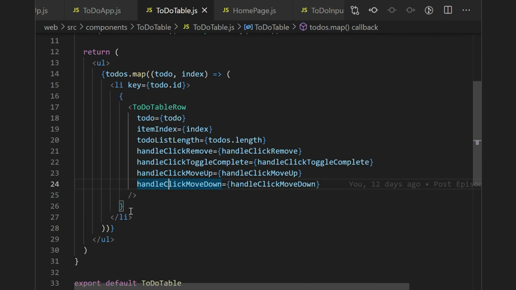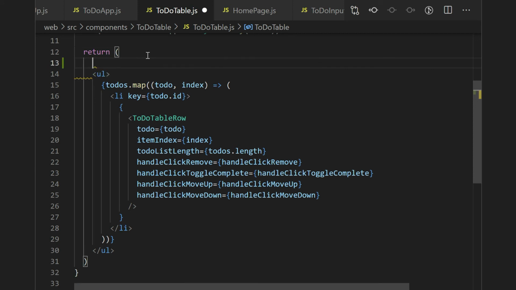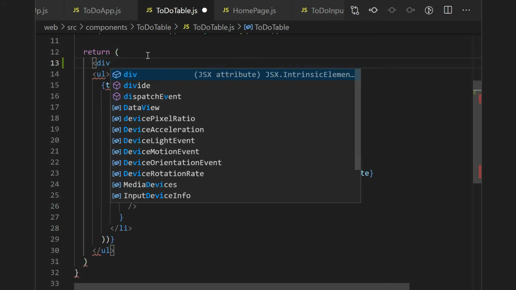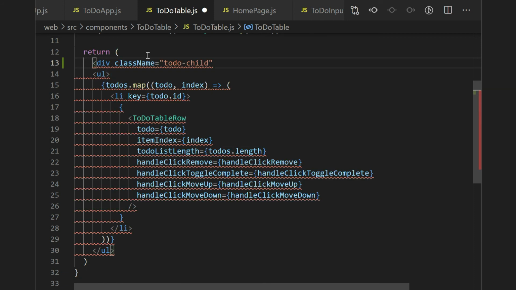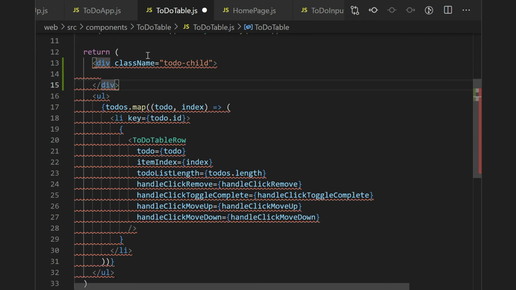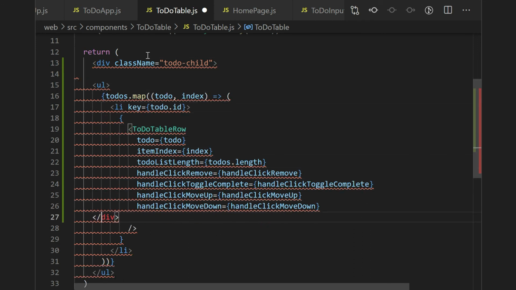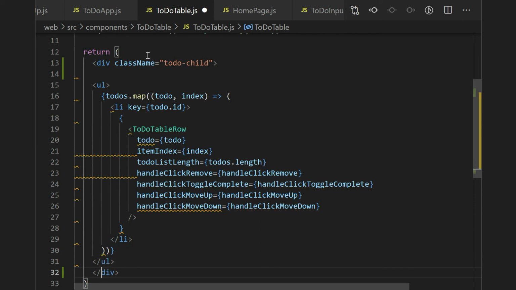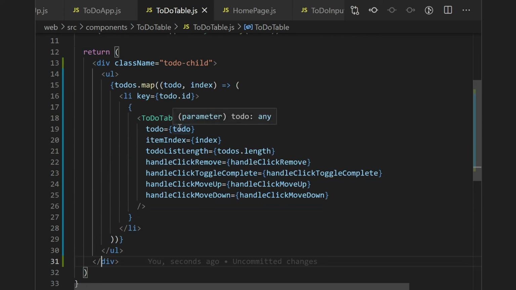And in the ToDo table, I give it an unordered list. I guess that works. Let me just, I feel kind of like I'm cheating, but I will wrap this in yet another div, which feels like poor style, to add a div if we don't need it, but that's just what I'm going to do at the moment.